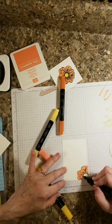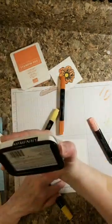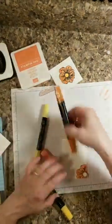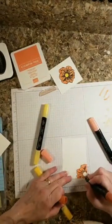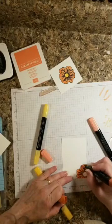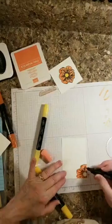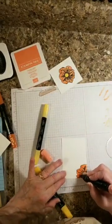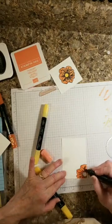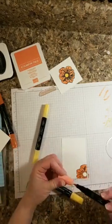I can't remember. I swear my mind just goes blank sometimes at what I'm supposed to be using. This is probably what I'm supposed to be using. Yep, it is. I'm such a dodo head. Sharon is a dodo head. Sharon does stupid things sometimes. Oh well. So much for that. I guess I need to start looking at my stamps. Whichever one is that. Oh yes, that's the one I'm supposed to be using.